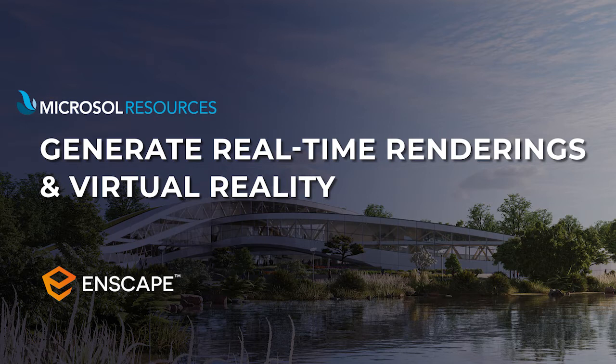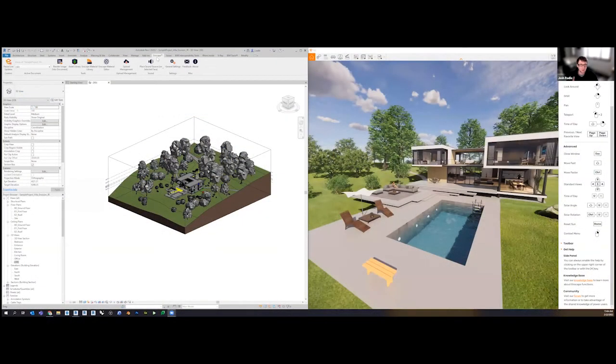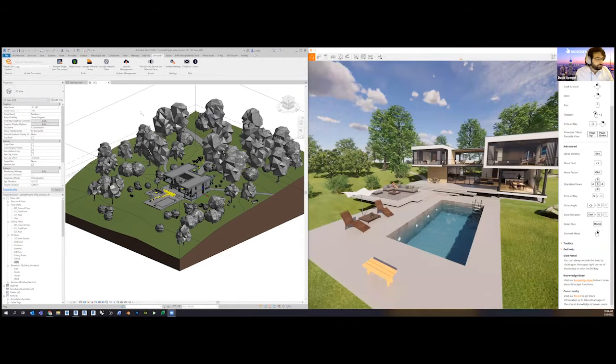Everybody. So Enscape, it's a plugin. It sits on top of your ribbon. So once you install it in any of the design applications that we support, so SketchUp, ArchiCAD, Rhino, Revit, and Vectorworks, all you have to do is you have to have 3D geometry first to start. So it's not going to render any line work or anything like that. So kind of keep that in the back of your head. It has to be 3D geometry.